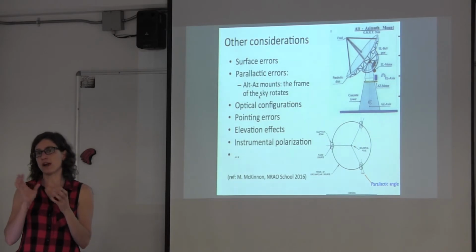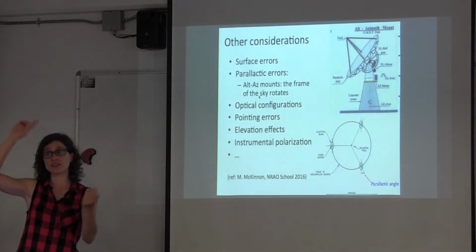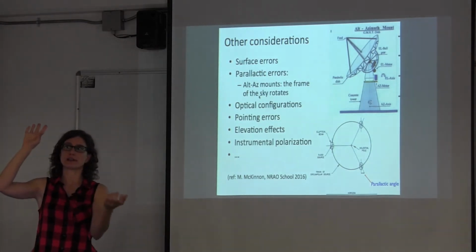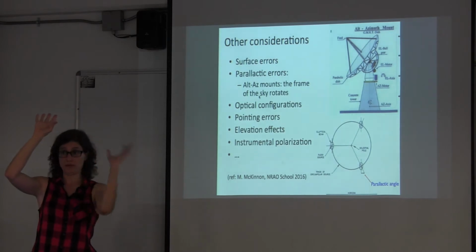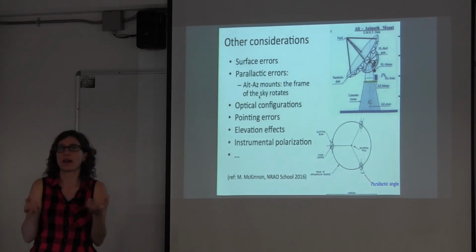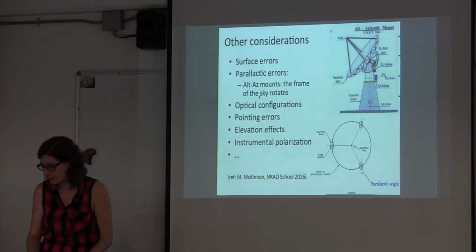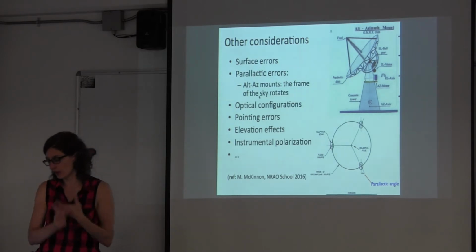That also creates an error in the parallactic angle of sources, because as time goes by, the sky rotates with respect to the sky that the antenna sees. So then you have a change in the parallactic angle. This is a small disturbance, but you need to correct for that. You have pointing errors, depending on the location of the antennas. You need to correct for that.